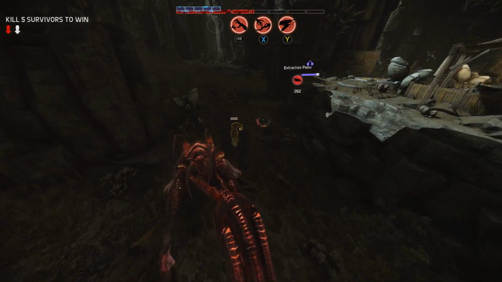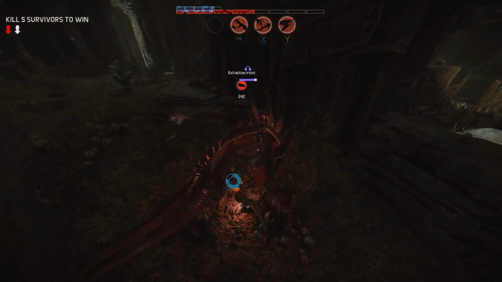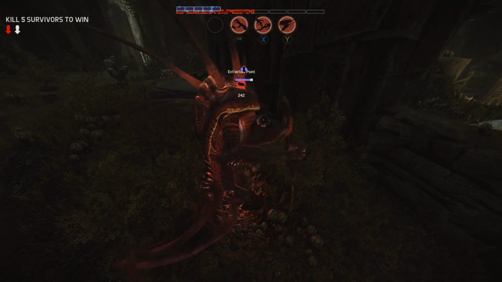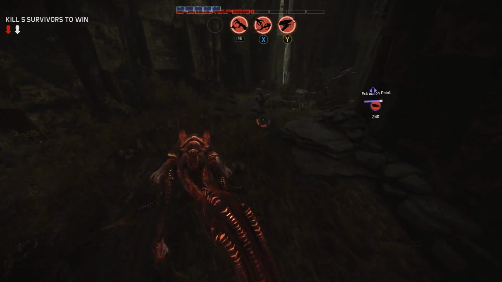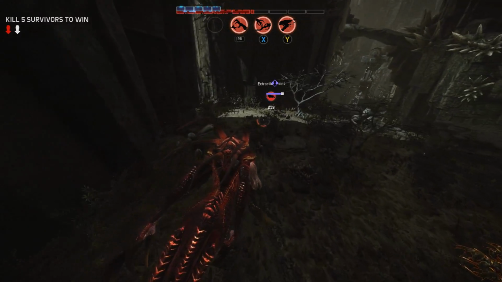So I haven't really seen the EMP play too much of a role in this, because the Wraith essentially is really hit and run, not in any sort of sustained engagement where you're seeing too much of the Hunter's abilities play a big role. But we'll see if that plays a role moving forwards.